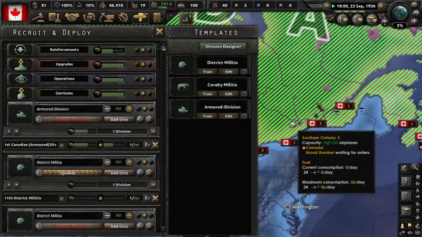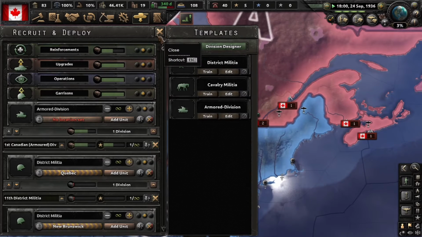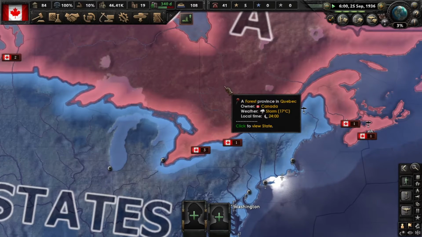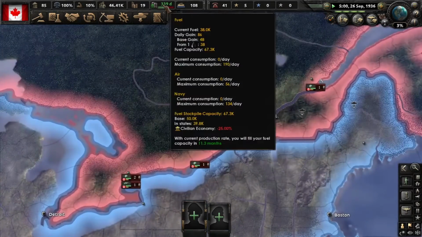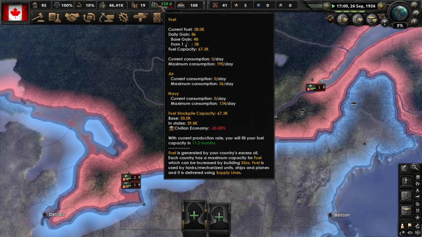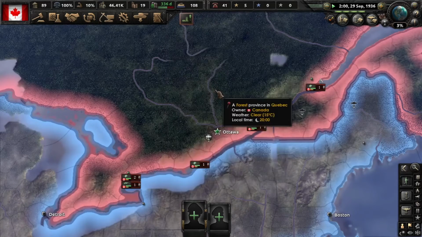Do there and guess over here. I don't know. Yeah, this first playthrough is probably not gonna be too good. Oh man, we have a crap ton of fuel right now. Our daily gain is about 86. Ugh. Not too good.